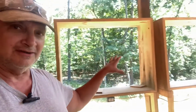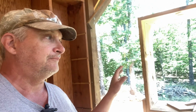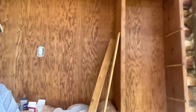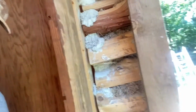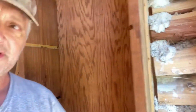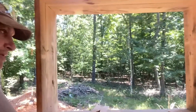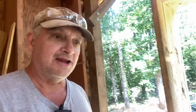is going to be this one here. Got this nice big window in it, 36 by 48 window. The next two walls have got one of those horizontal sliding windows, and then that will butt up against my built-in shelving unit, and you can see the wall will come right up against that. So once I get this wall done, this is the first wall of the living room, so that'll be exciting to get it done.